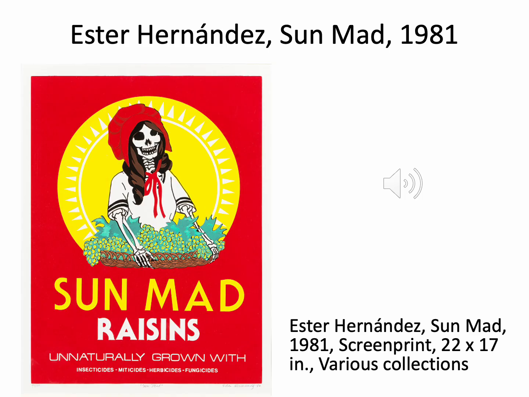The piece reflects the Chicana feminist movement's embrace of visual satire and cultural reclamation. It's also part of a broader activist art tradition that uses recognizable imagery to subvert expectations and expose injustice. Like Dadaist collage or pop art gone political, Sun Mad is clever, chilling, and unforgettable, a radical remix of corporate propaganda with a deadly punchline.